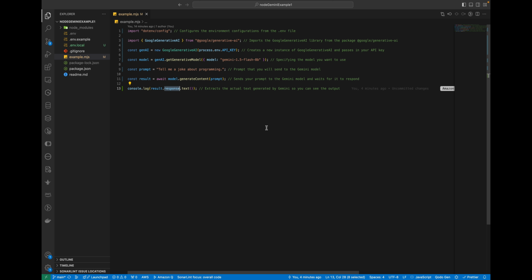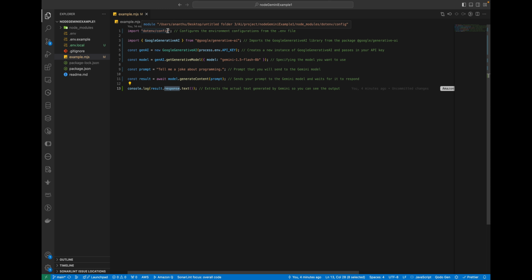So basically, you will need few lines to connect to the Gemini server and get response itself. I have specified a Node.js project which will connect to the Gemini, send a prompt and console logs the response itself. Let me describe what each line does.